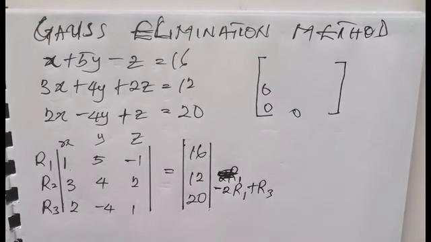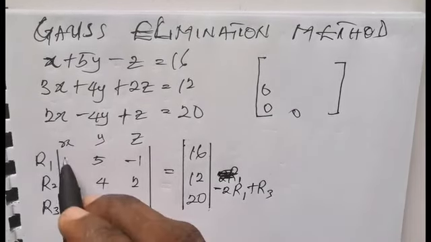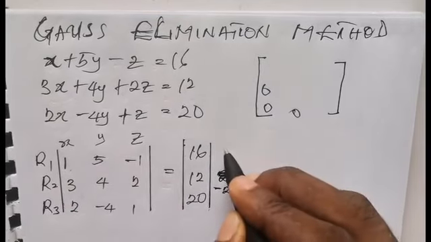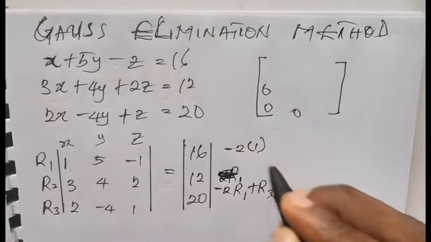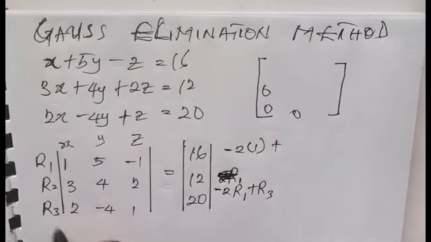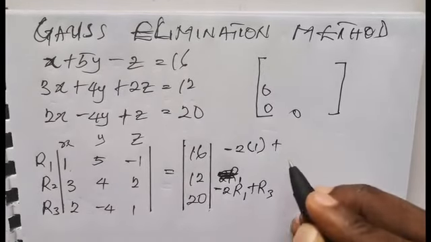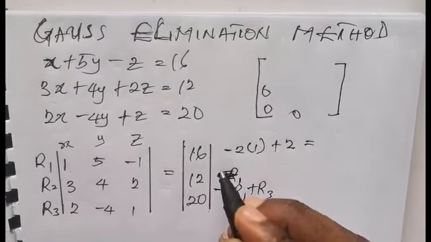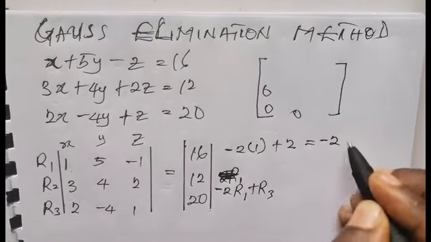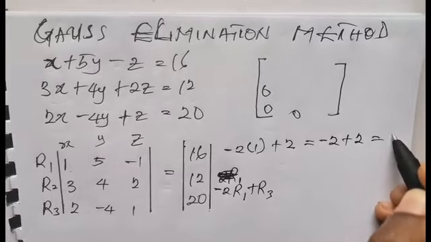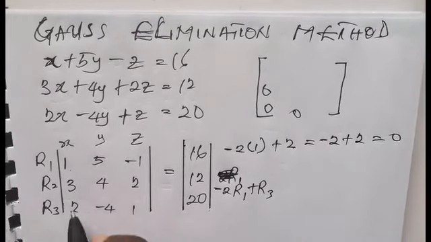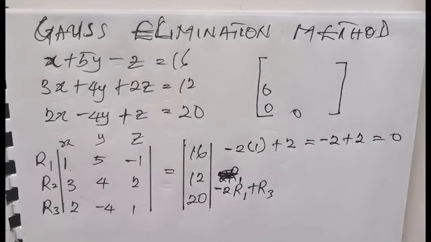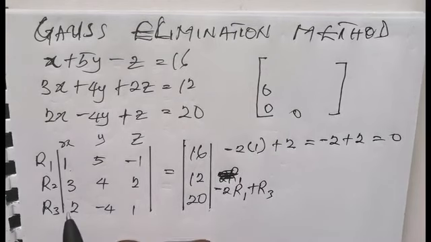So we simply have, the first element in row 1 is 1. So negative 2 times 1 plus the first element in row 3, which is also 2. So plus 2. And this is going to be equal to negative 2 times 1 is negative 2 plus 2. We simply have this to be 0. So we have successfully made the first element in row 3 to be 0. But it doesn't end there. You keep on doing this until you achieve new values for the whole row 3. So we'll move on now.